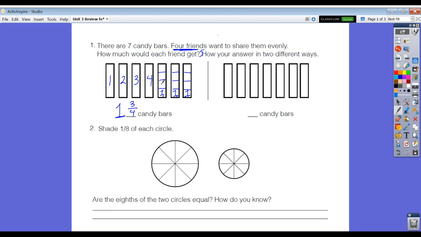And you could have filled out the rest too. Said, okay, friend 2 also got 3/4, friend 3 also got 3/4 extra, and friend 4 also got 3/4 extra. And that's how that would look fully shown. So that's way number 1. Remember, my first question was there enough for each person to get a whole? Now, way number 2 is I could just right away say, okay, I'm sharing these candy bars between 4 friends.